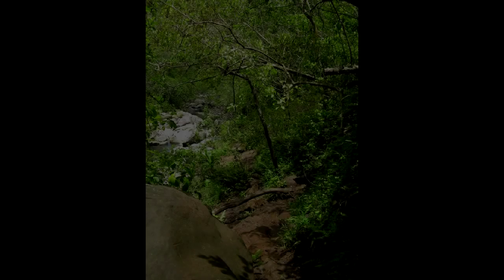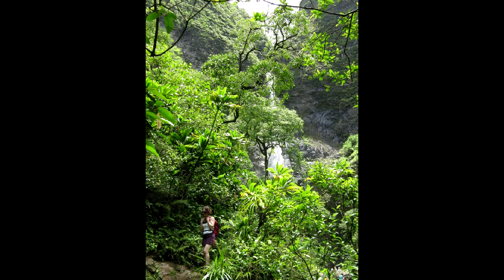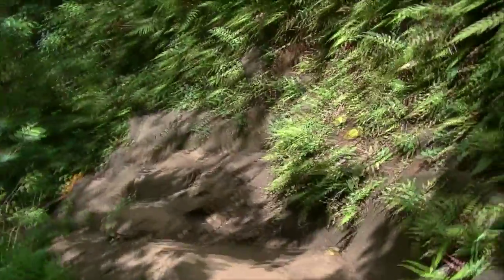Getting really, really close. Just came walking around and turned this corner, and we can see the falls off in the distance, and it is huge. For some reason, I had no idea it was going to be this far of a fall. I mean, it's just falling all the way down the hill, and it's beautiful. And I probably shouldn't be recording right now, actually, because right after you pass that spot, it gets extremely treacherous. I mean like rock climbing.